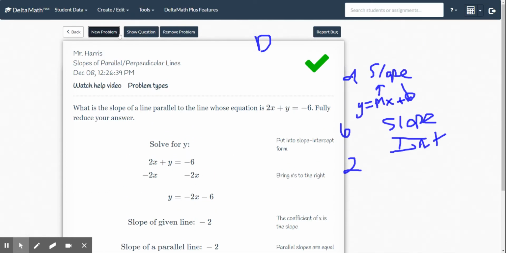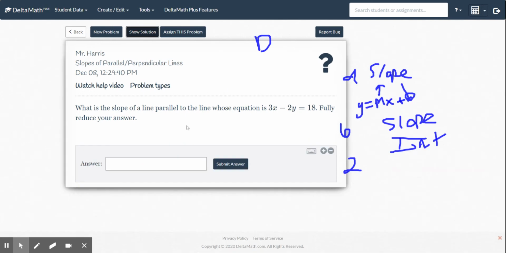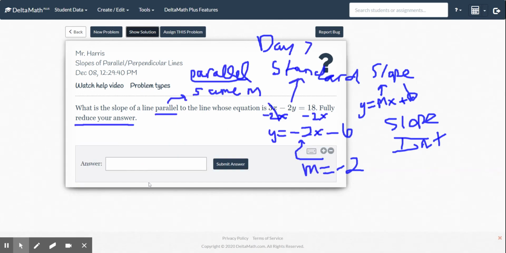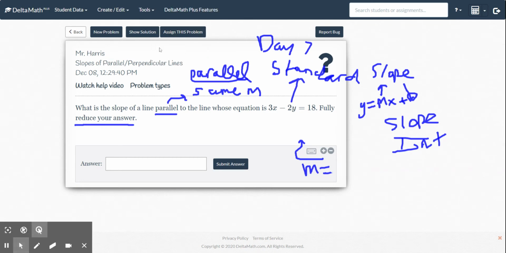So let's go to a new problem. I'm going to erase a little bit of this so you guys can see. And actually, let me get us a new problem. I'm not as wild about this one. I can kind of control what kind of problems pop up. So, I like this one. Check it out. This one's going to require just a little bit more work. Actually, just one more step.